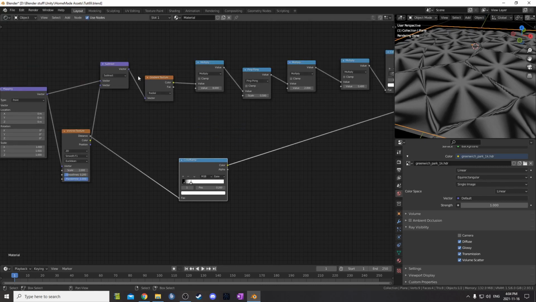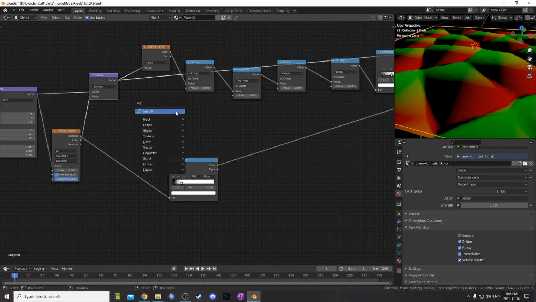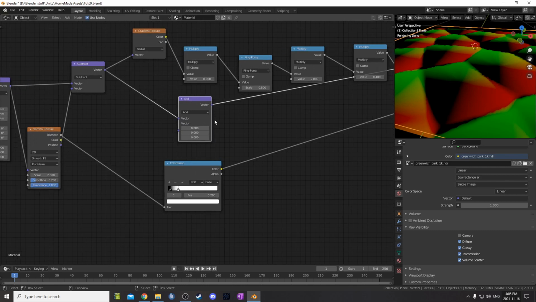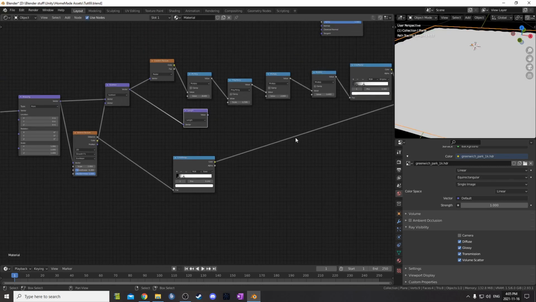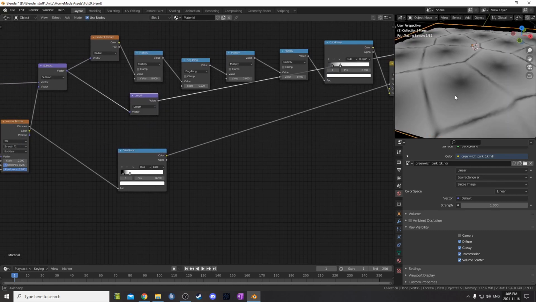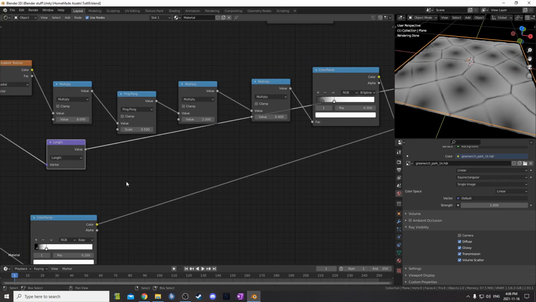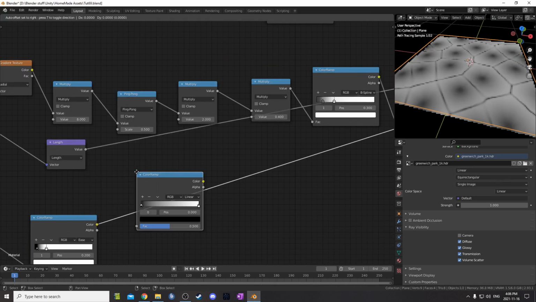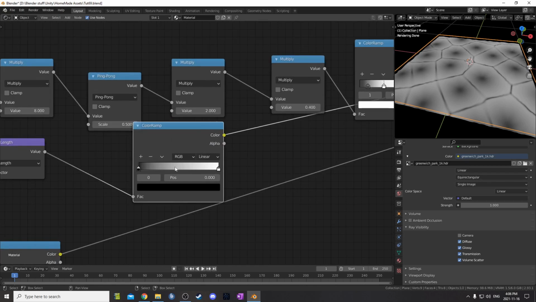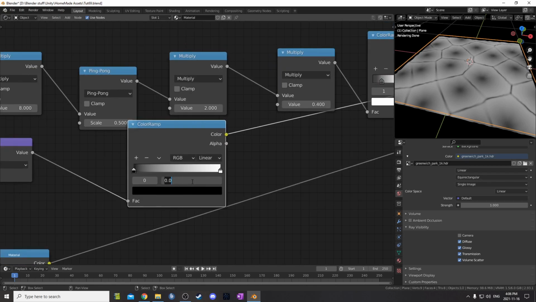I'm going to do a similar step here to do with those peaks again. This time I'm going to come out of the subtract node, and I'm going to go into a vector math node. So I'll just place that there, and let's set this to length. So if we view the output, we can see it's got those circles again in the general spot where those seeds are, and these outlines as well. I'm going to feed this into another color ramp, and we'll change the black to 0.02, and the white is going to come down to 0.15.